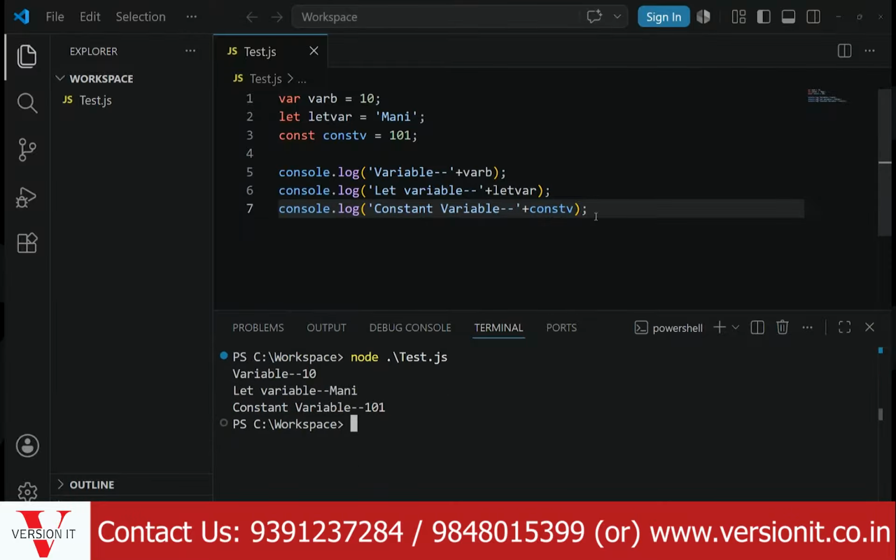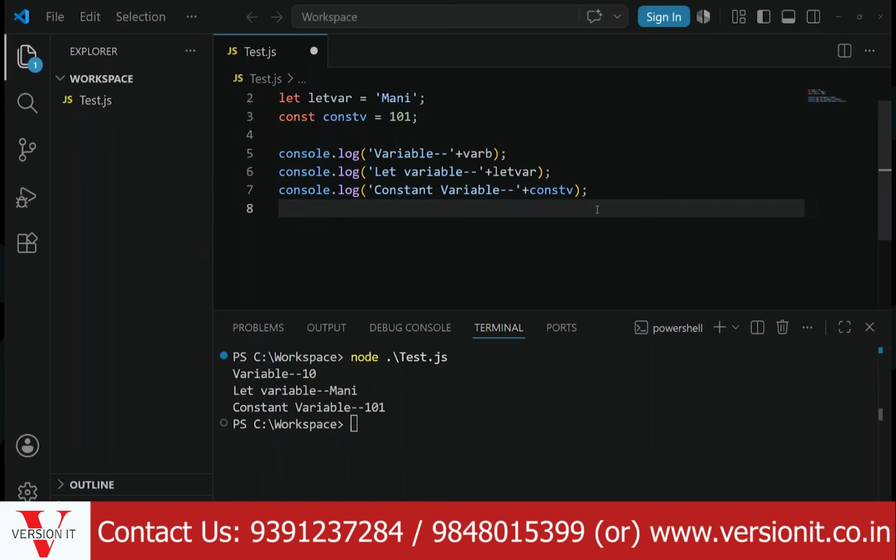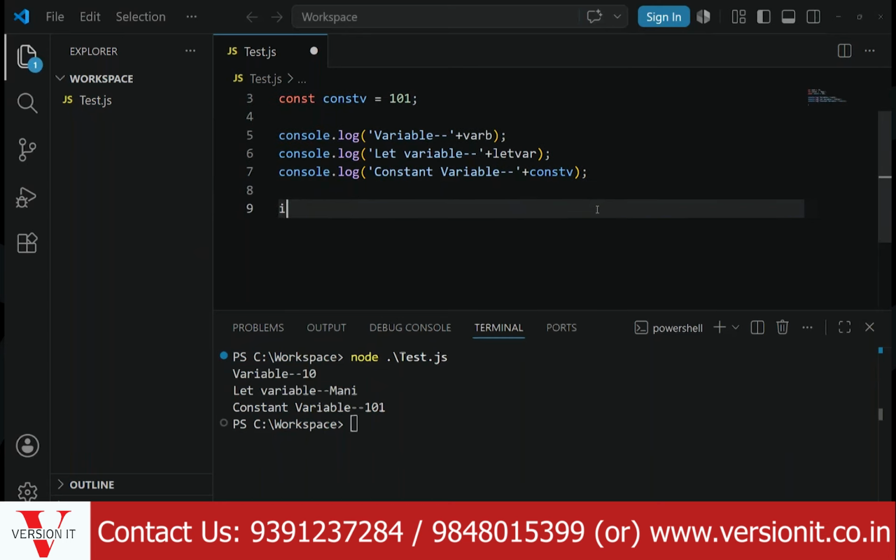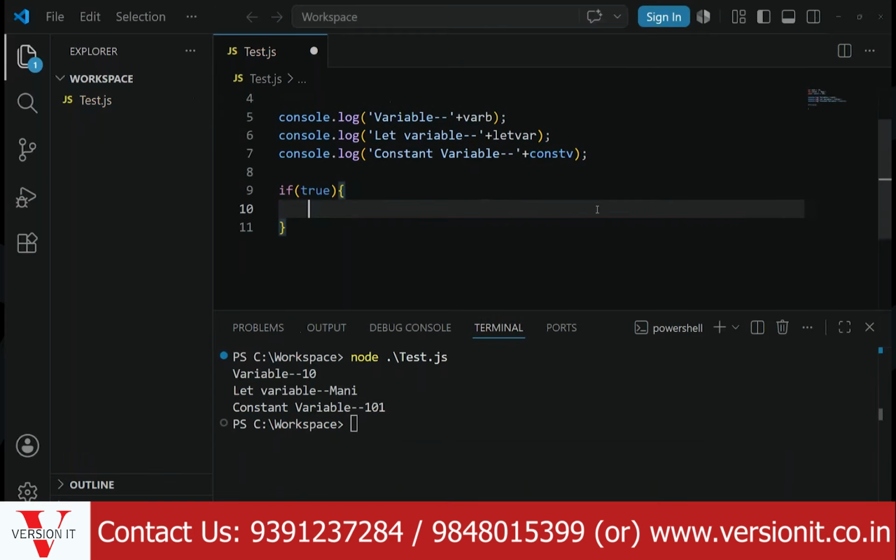Now let's come to scope. I'm just writing a simple if condition. If something is true, I'm declaring block var equal to scope variable var.